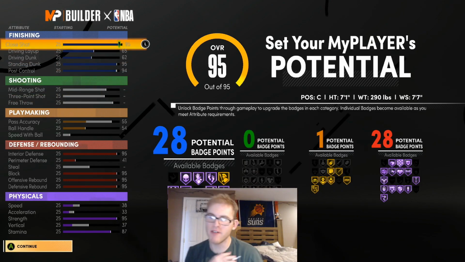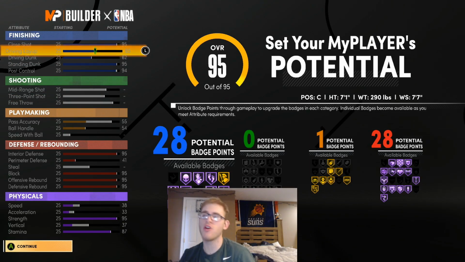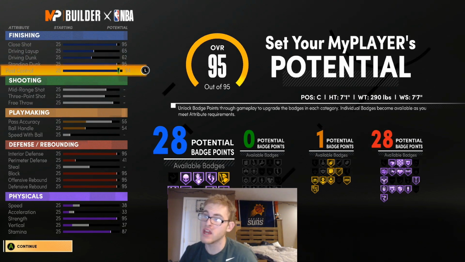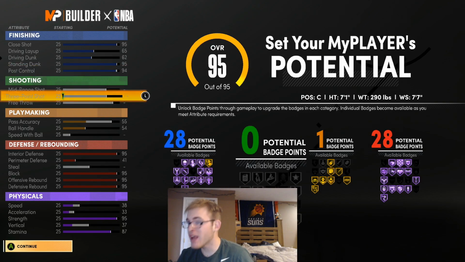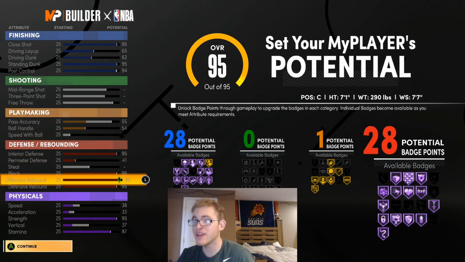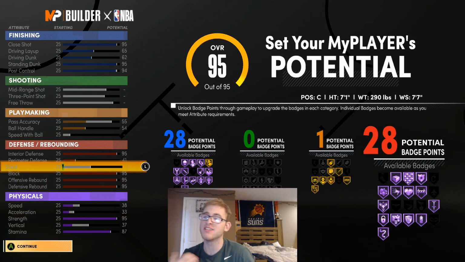Guys, so this is what I have as of right now. We've got 28 finishing badges. All these are pretty much maxed out. I took one down on the post control. You're not going to get any more badges; you can't get 30 for some reason when you max it out all the way, so I'm going to leave those like this. Shooting, I didn't touch at all. Playmaking, I did pass accuracy and ball handle. That's going to be one playmaking badge, and then we're going to get 28 defensive badges, where the only thing I didn't touch was my steal.